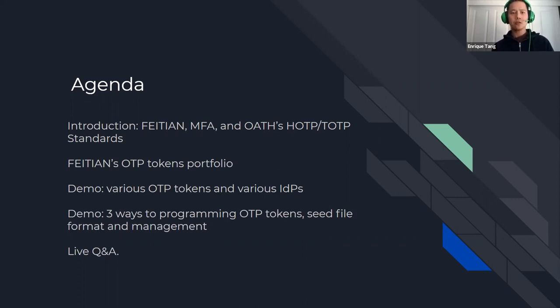So quickly going over the agenda, we will present a quick introduction to our company and talk through the importance of MFA, as well as talk about OATH, HOTP, and TOTP standards. And then we will get into the portfolio of FEITIAN's OTP token products, and then some technical demos showcasing OTP tokens against various IDPs. Then we will demo 3 different ways to program OTP tokens, as well as see how you can manage seed files in various seed file formats. And lastly, if we still have some time left, we'll go through a Q&A.